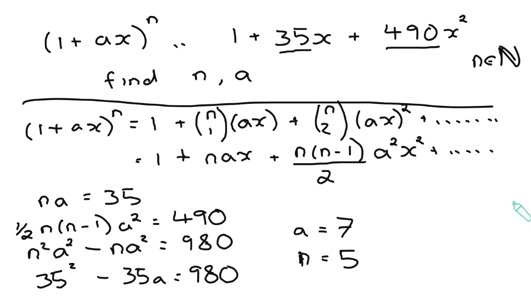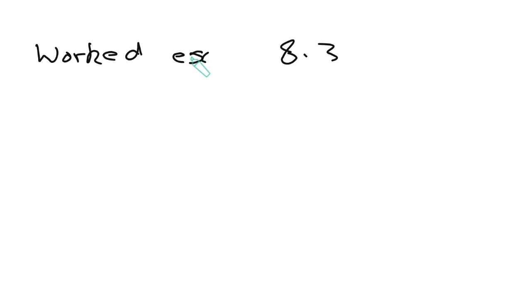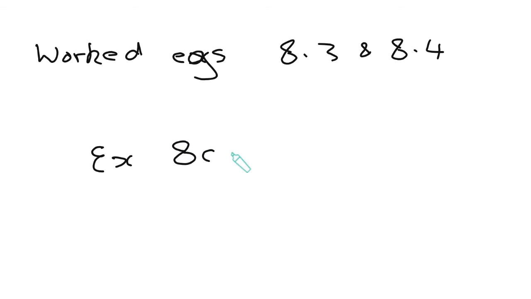Right, so I think you've got enough now to look at the worked examples. You've got quite a lot of worked examples you can work your way through in sections 8.3 and 8.4 in your book, and then challenge yourself. Do some of the easy questions and the hard questions in exercises 8C and 8D, and see how you get on. Good luck.